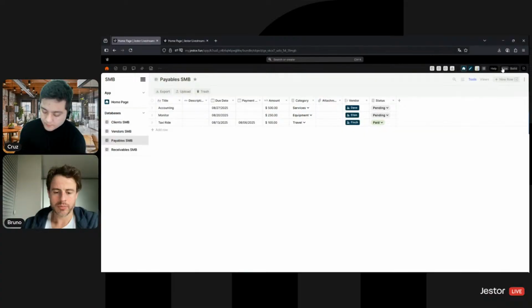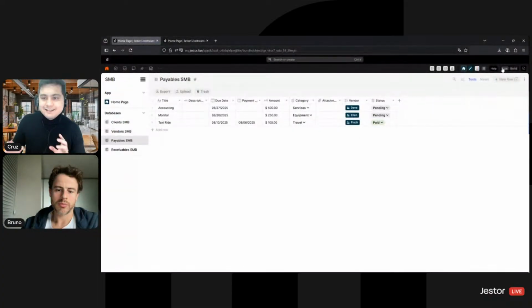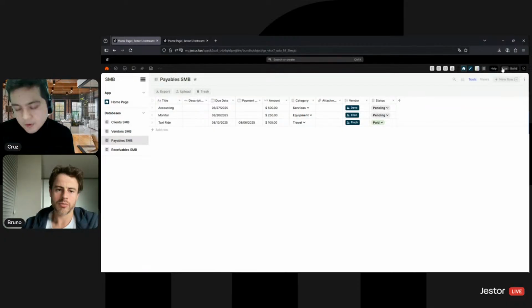So, for example, in the CRM, if I have an opportunity and I close a deal, I probably am going to create a client automatically. I'm going to create a receivable automatically. If I had a procurement app or reimbursement requests, I'm probably going to want to create payables automatically from those processes. So you can see that those other processes are going to be using those tables as well. This is why I'm saying they are foundational for this first part of the app.